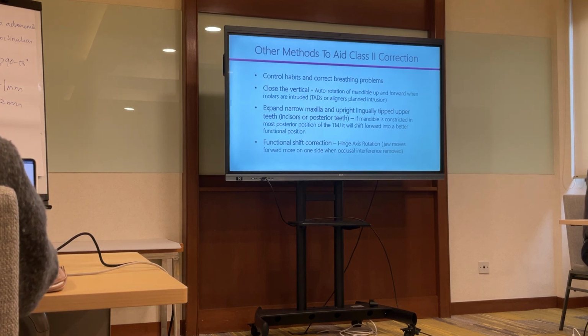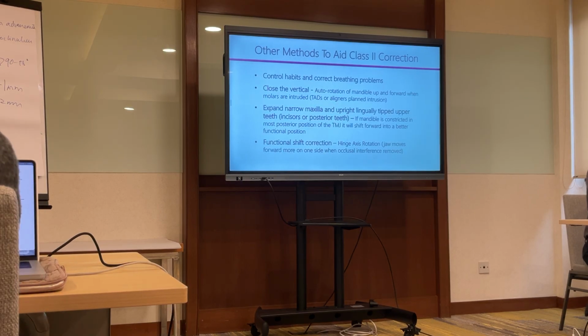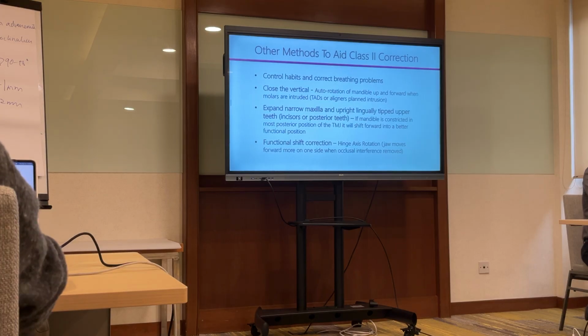Third, if you see the frontal ceph of this patient, you will see the menton is not on the mid-sagittal plane. The menton will be away from the mid-sagittal plane. That's another sign of a functional shift. Number 4, the first and the second molars of the lower arch will not be aligned on that patient. These are all features you should look for when you are suspecting a functional shift.